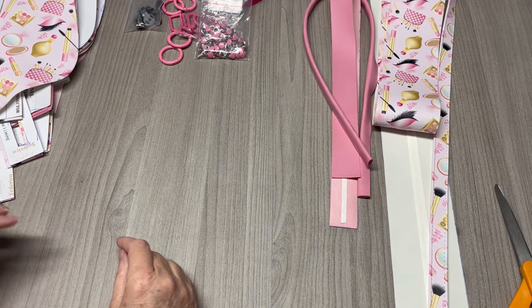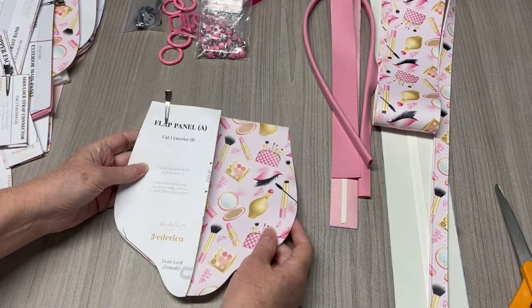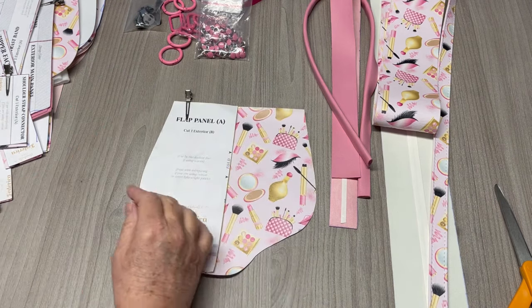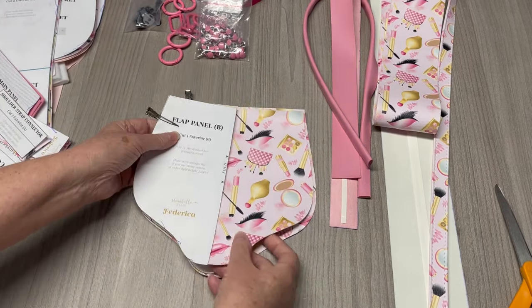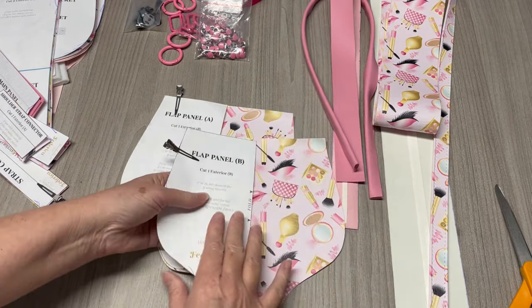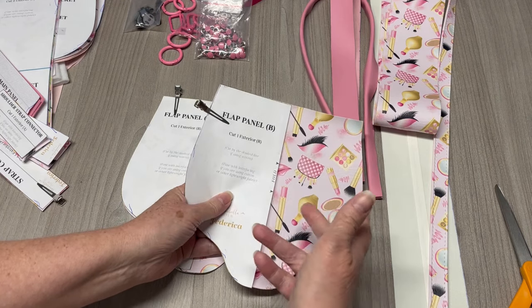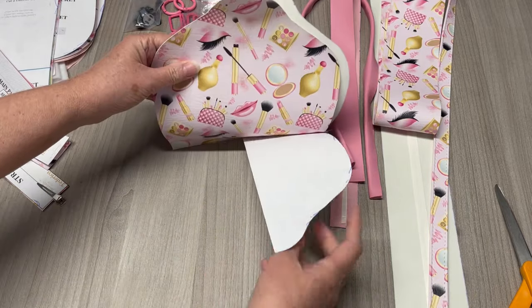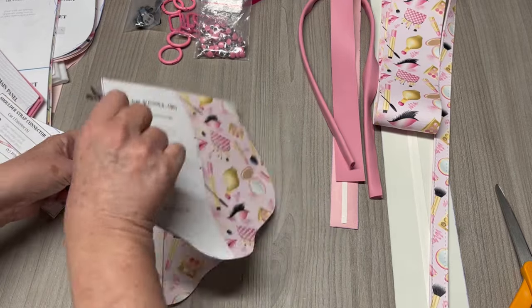Okay, let's go over the pieces we're going to need to make this bag. You're going to need flap A, just one piece on the fold, okay? You're going to need a flap B, and this one is smaller, so this will be the inside of the flap. And what I did is I cut it, because of it being directional fabric, I cut it upside down, so when you open up the flap, it'll be upside right, okay? So you'll need one of each of those.